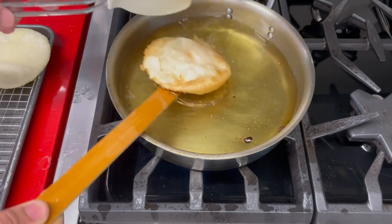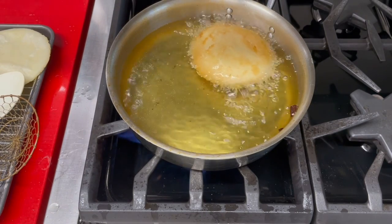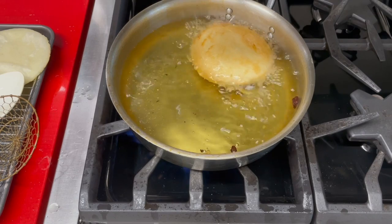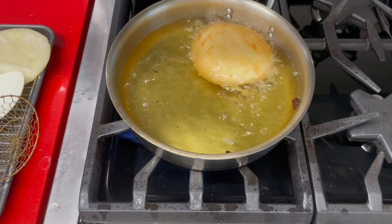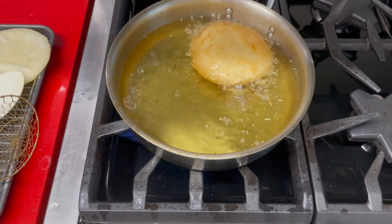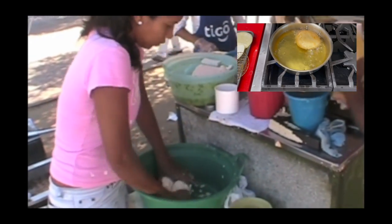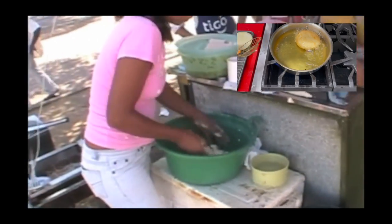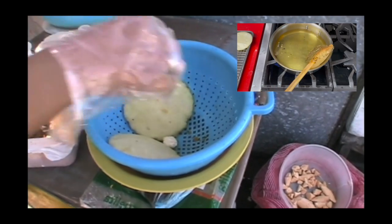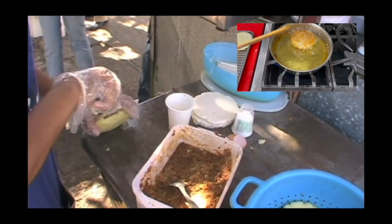You're seeing this in real time — we haven't cut any of the cooking time, even though this video is gonna take longer, because I wanted you to see exactly how long it takes to do an arepa with eggs. If you have a wider pot you can add two or three at a time, not more because you need so much oil. Remember to keep adding oil on top so that the top is just as crispy as the bottom. As we wait while we're frying, you can see a small video of a lady preparing our arepas on the street side. This is in my hometown of Barranquilla, many many years ago — it's a beautiful video.